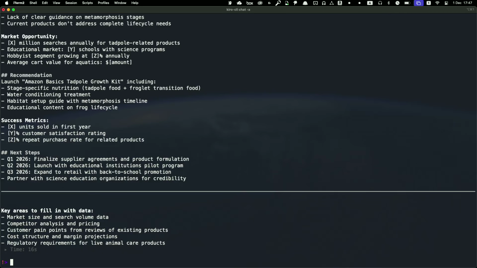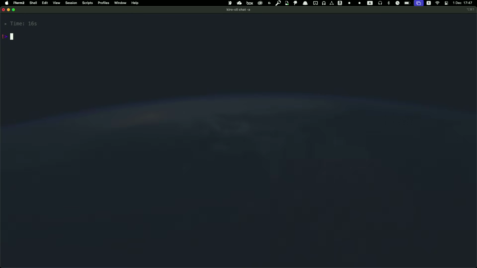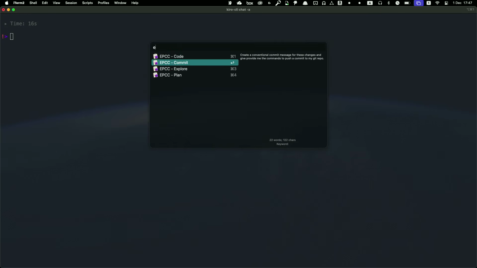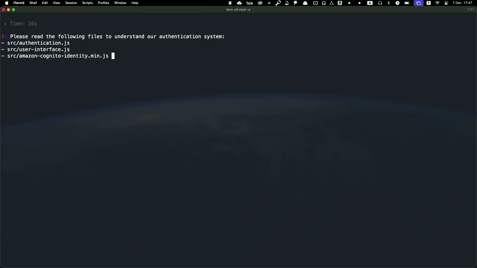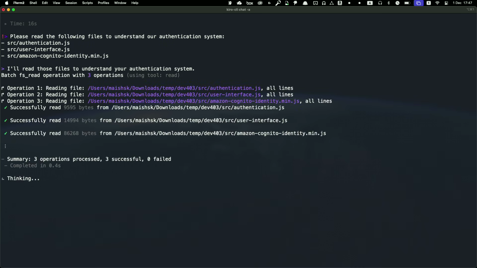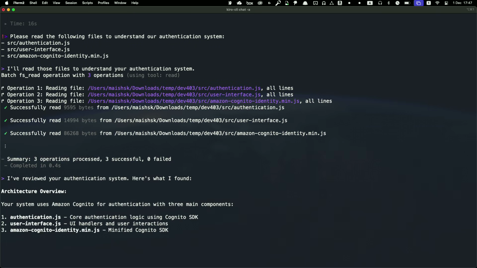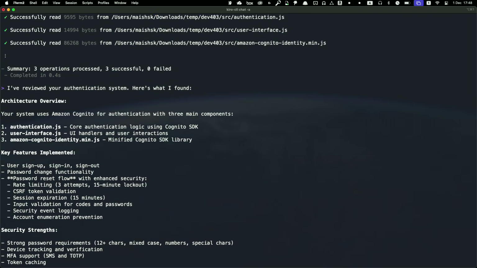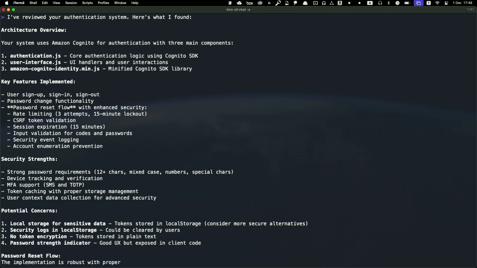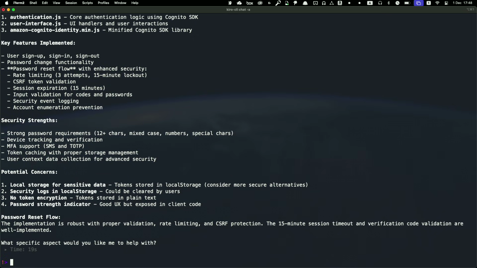The last thing I would like to share just before I hand it over to James is one more technique which we use, which we call explore, plan, code, and commit. One thing LLMs are very, very good at is understanding what you've written. So you can provide it the code. In this case, I've got a code base over here, three different JavaScript files, where I've written code. And you can do this on large code bases if you would like, and it will start reading all the documents and understand all the different dependencies. And I remember James showed me an example of how you can do this to create all the documentation and the diagrams and the flows and the APIs, and you might even show that later on.